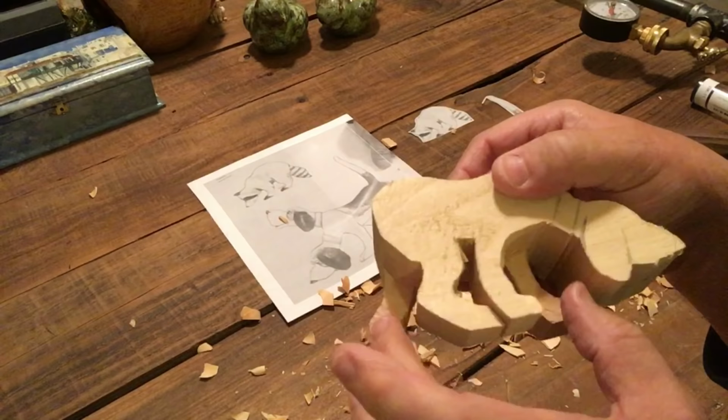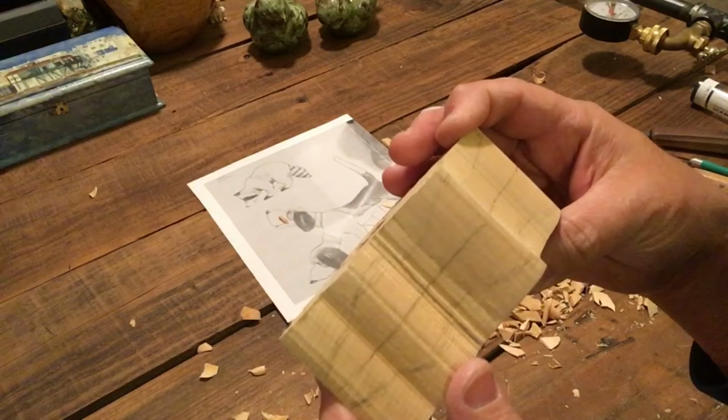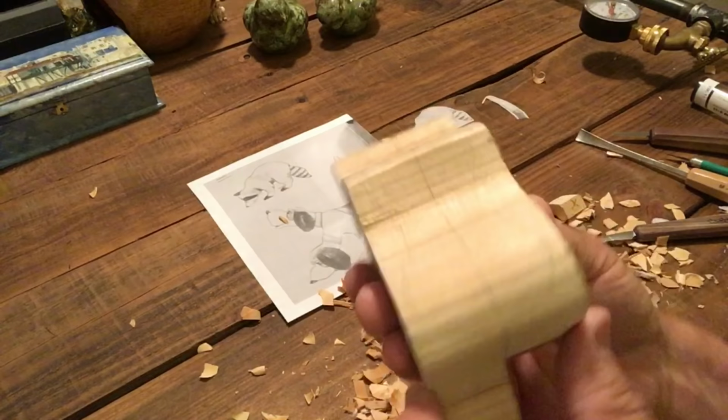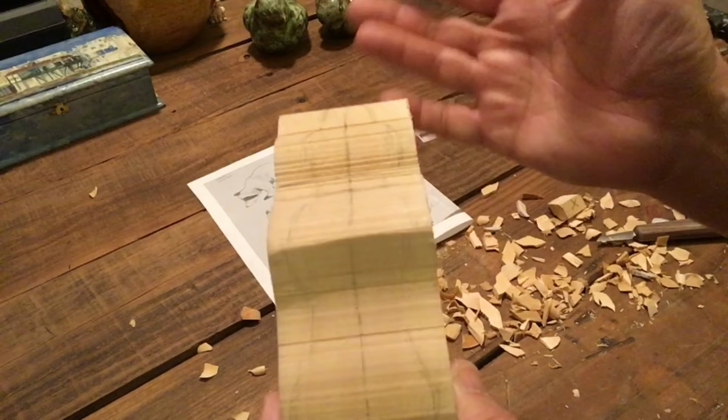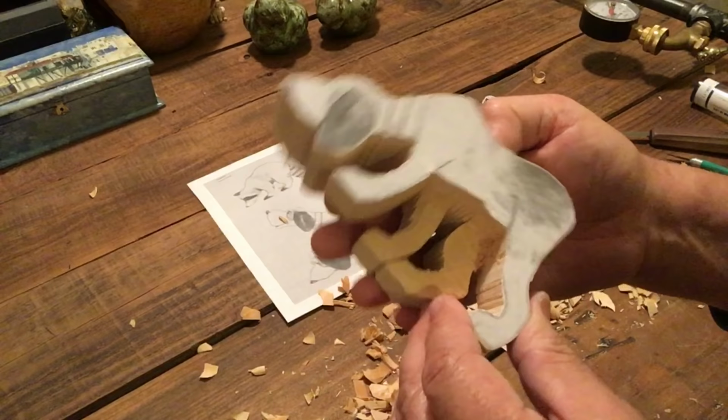All right, so here we go. We got the legs locked out. See how these two have been cut back. These two have been cut back. So now we're ready to round it out. Now, I don't have a top pattern for this, but I did lightly pencil the basic shape of a dog on there. I do know what a dog looks like, so I have a general idea. And it'll take form as we go. Onward.